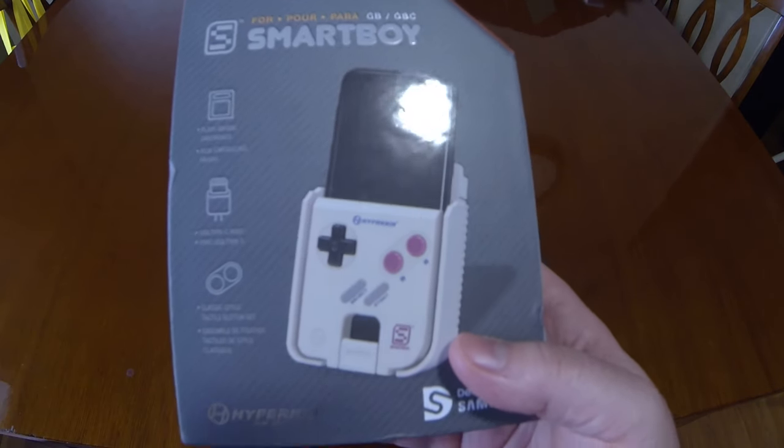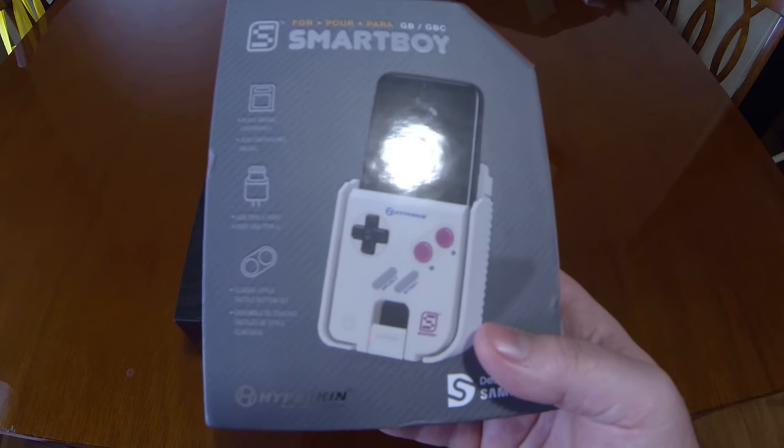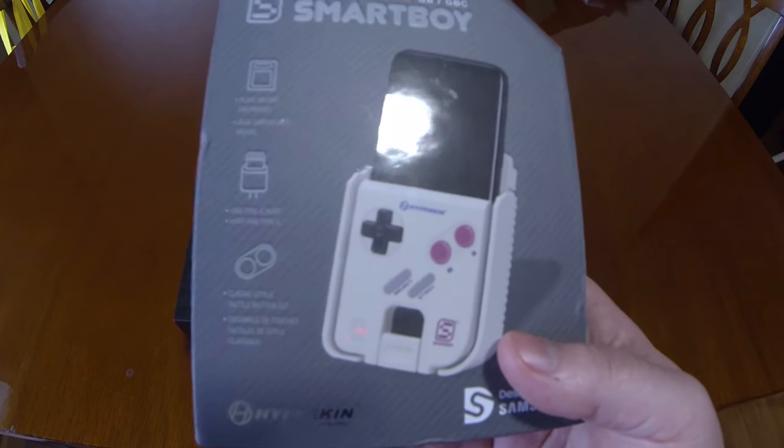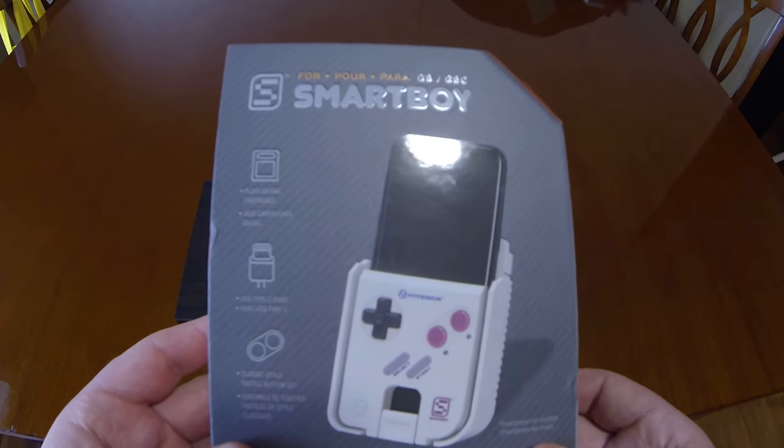But my friend Rainey is actually a pretty big Game Boy fan and played it a lot. So I was like, hey, you know what? Merry Christmas. So, yeah, I got it for him. I was like, you know what? This would be a neat thing to review.